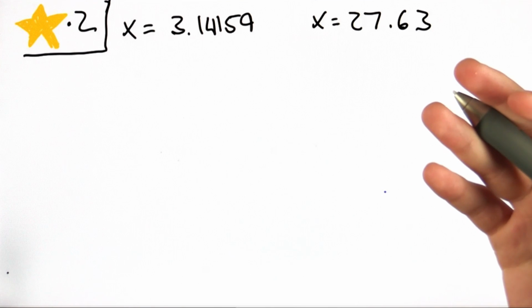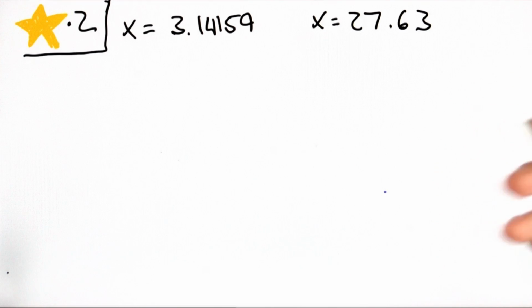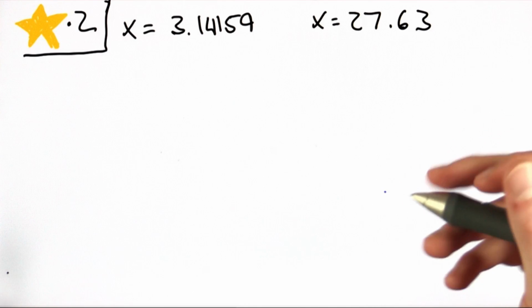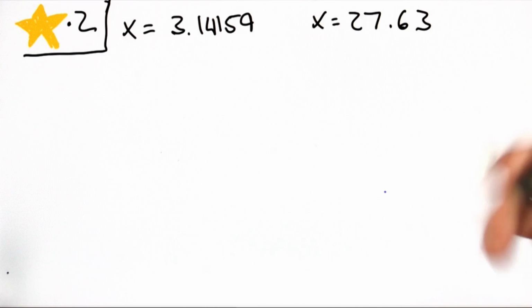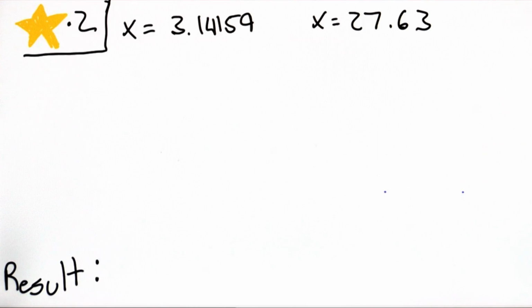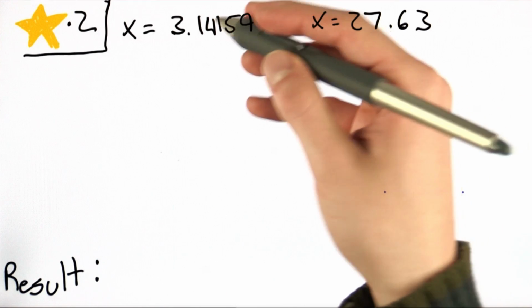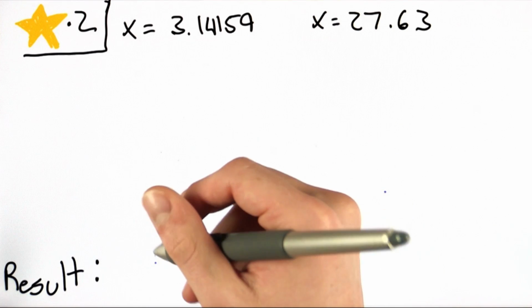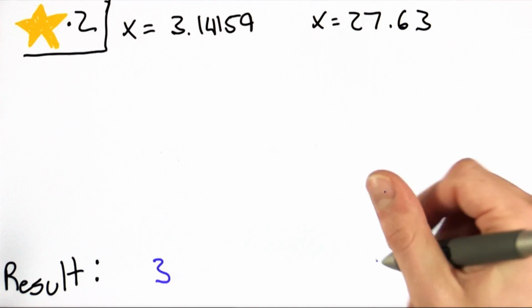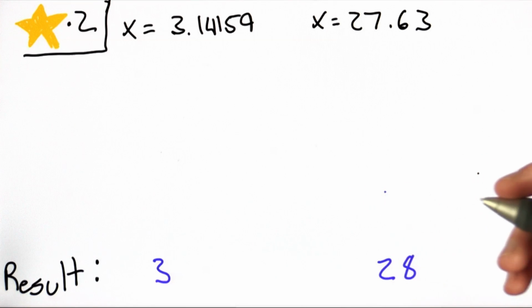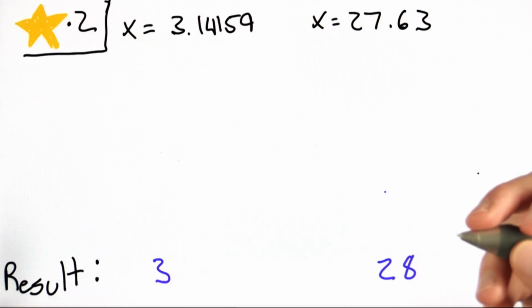You may not know how to do every step, but we can start by working backwards from our output. Sometimes it's easier to solve hard problems this way by breaking them down and even starting from the result. So we know what a result should be. As described before, 3.14 and so on should result in printing 3, and 27.63 should result in printing 28. To get this, we printed everything before the decimal point.